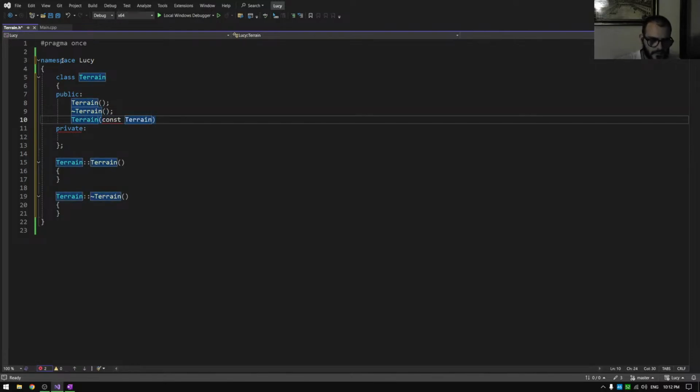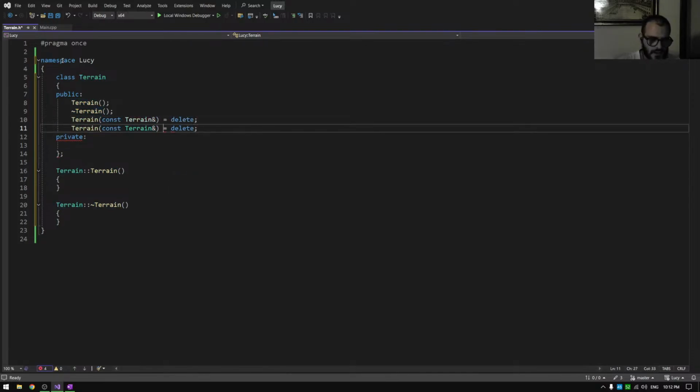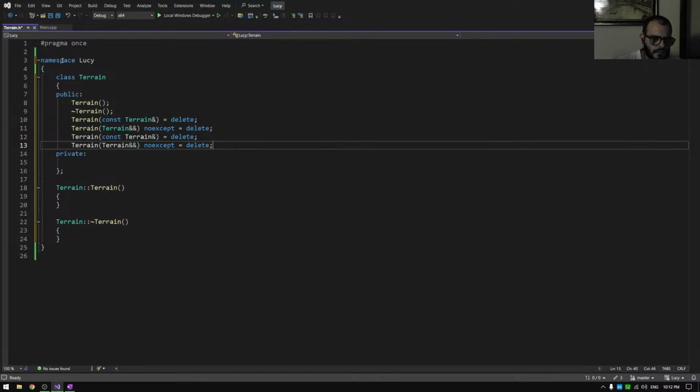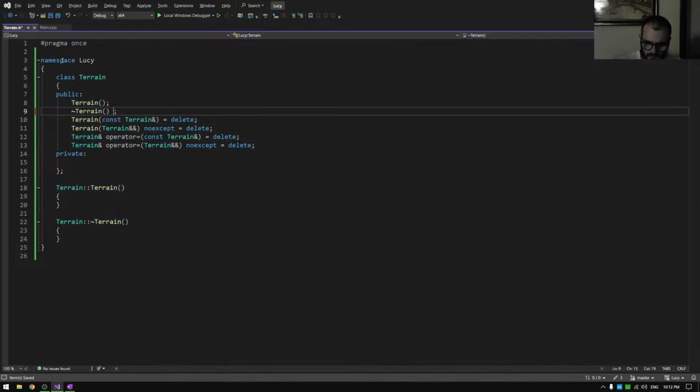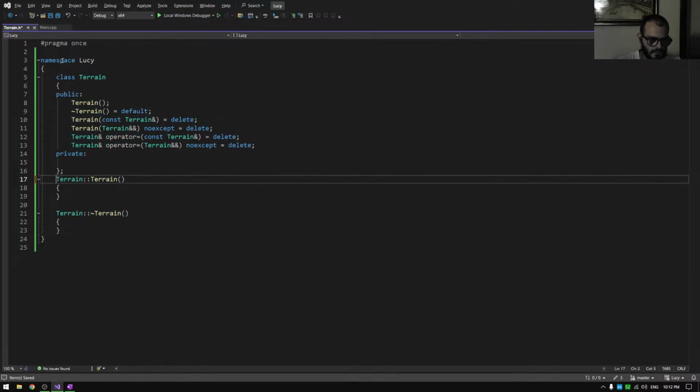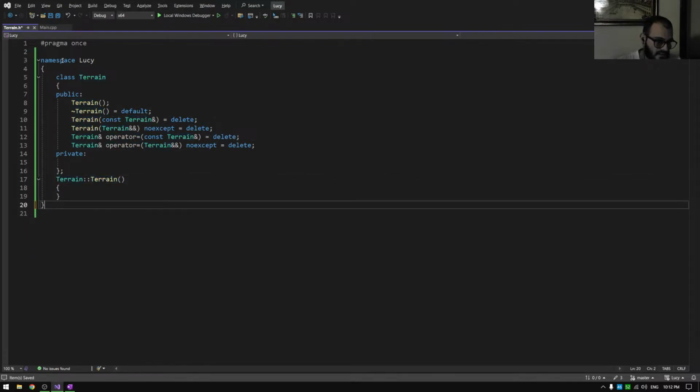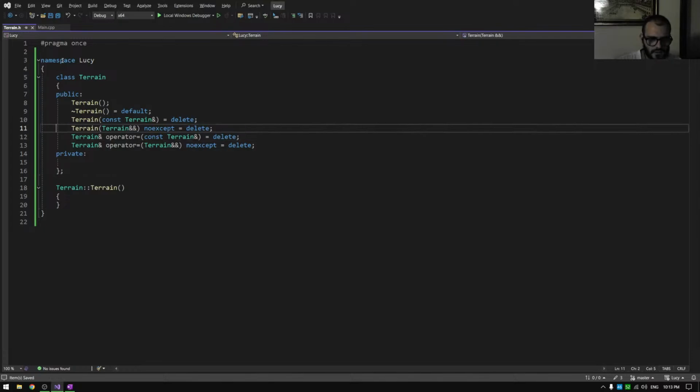Constructor, copy constructor, move constructor, and assignment operators. No destructor, or rather the default destructor, because we don't care.